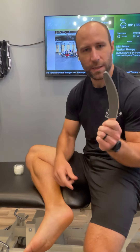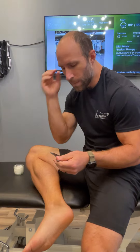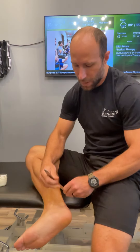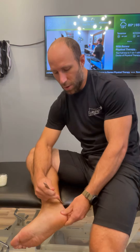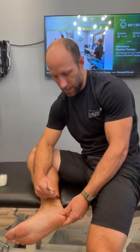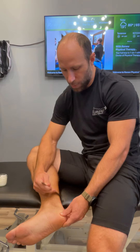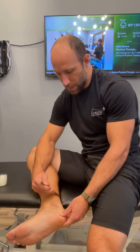This is an example of one of those tools. You can use the blunt side of a butter knife or you can get a more gua sha specific tool — either way. Then I'll use some sort of coconut oil. It doesn't take much at all, but you can get some oil onto the skin and then with some light pressure at a slight angle, we're going to work the end of the Achilles here.